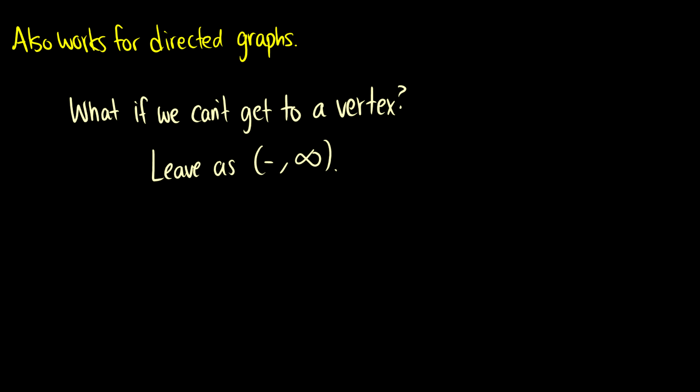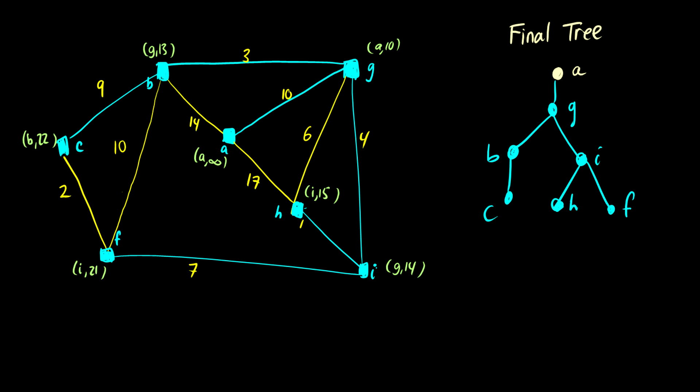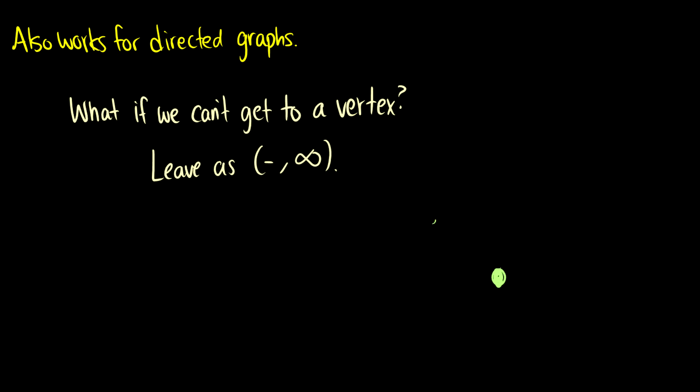It works for directed graphs too. In that sense, we could go either way. So we didn't have to take a look at direction. But if you follow a direction, let's say we have to go this way, then when computing from G to B, we simply would not update that piece of information because we can only go in one direction. So that's what would happen there. And if it's impossible to get to a vertex, so for instance, let's say we have a vertex that only goes like this. And we're starting over here, then there's no possible way to ever get down here. So we just label it permanently as a minus sign for no information and an infinity, which just means we can't get to it. So that is Dijkstra's algorithm. That is probably the most important algorithm for tree finding in a discrete math course.